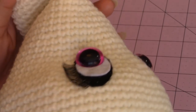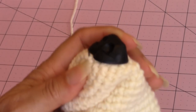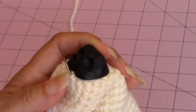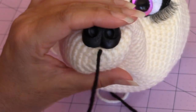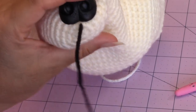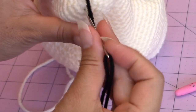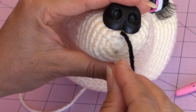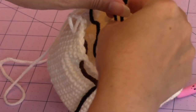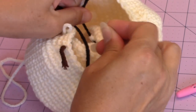So you just take and go with your tapestry needle to the base of the nose, as close as you can get, into the center, and then just bring the yarn through. And leave enough yarn on the inside for tying a knot. Then just take and go straight down. And then I go right below the magic circle, straight down. Then just take and tie a knot on the inside to secure it.